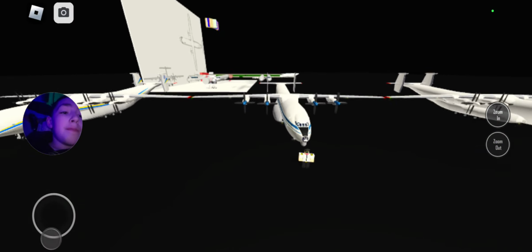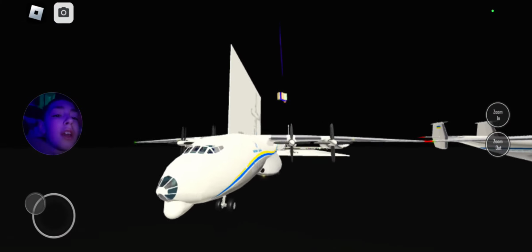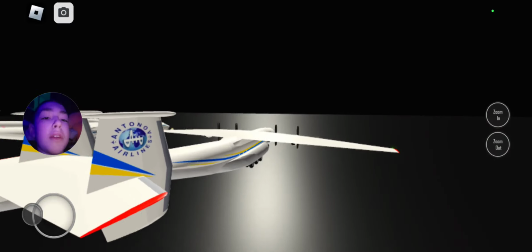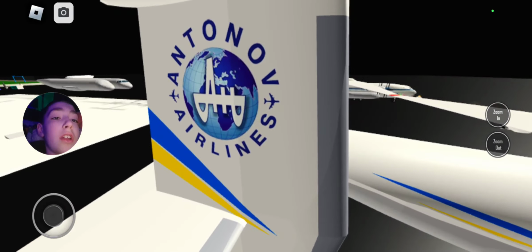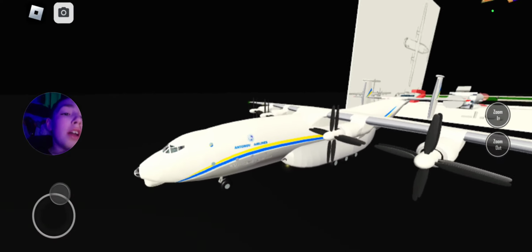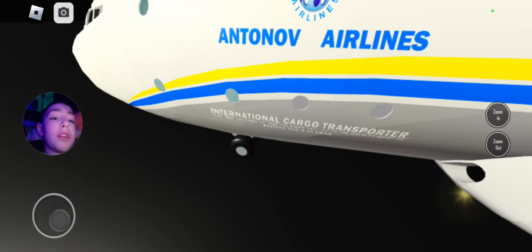We have Captain Bob. Took me forever to get him over here because he's an NPC, I'll show you. And then we have this, the An-225 skin. Yeah, Antonov Airlines. That's cool. Yeah, we have the Antonov Airlines skin. International Cargo Transporter. Blah, blah, blah.